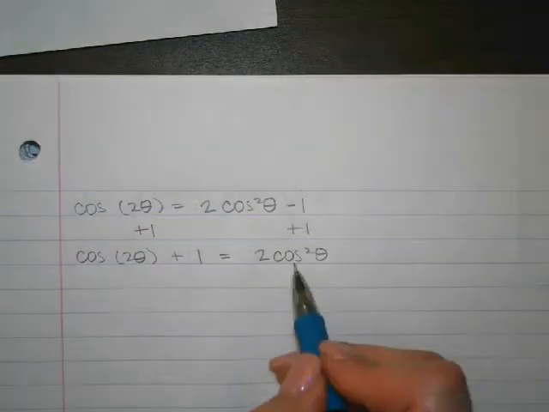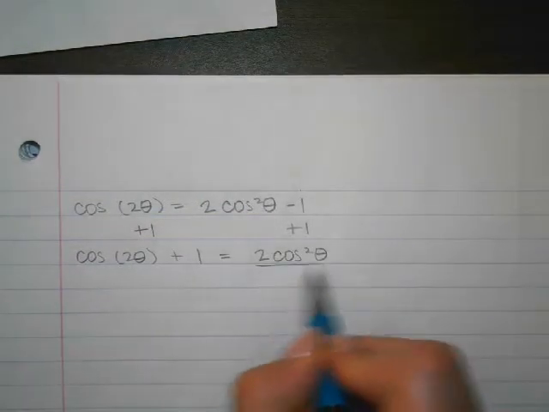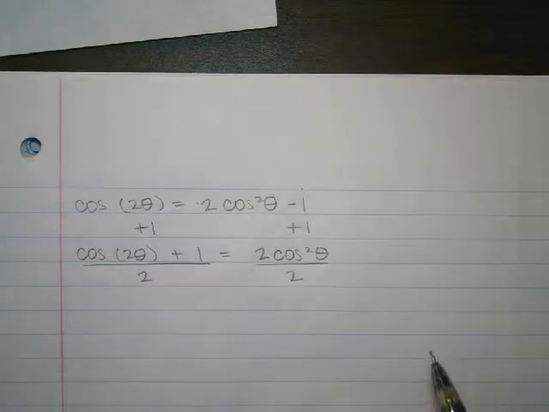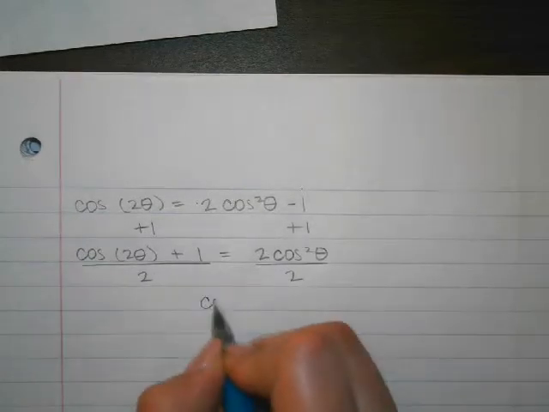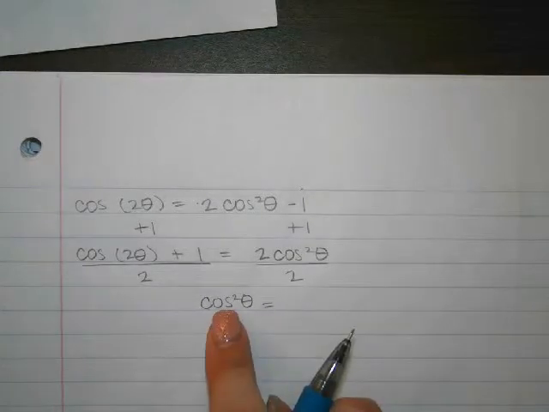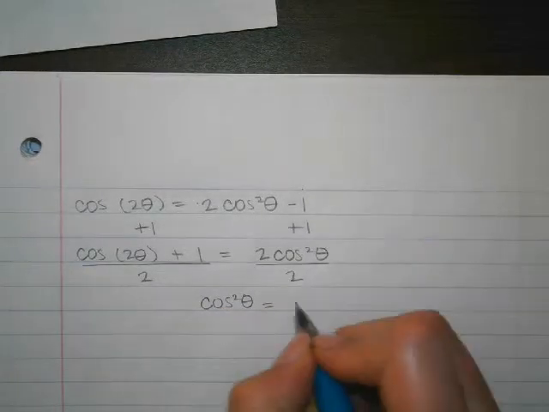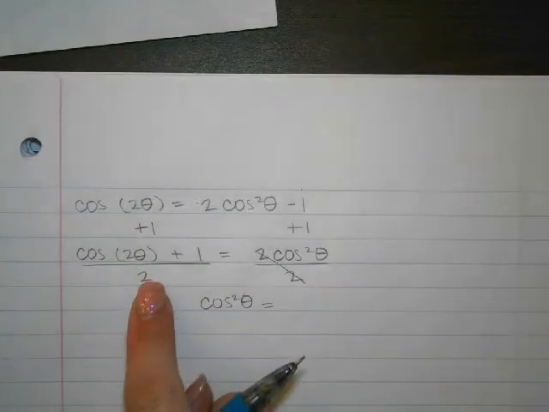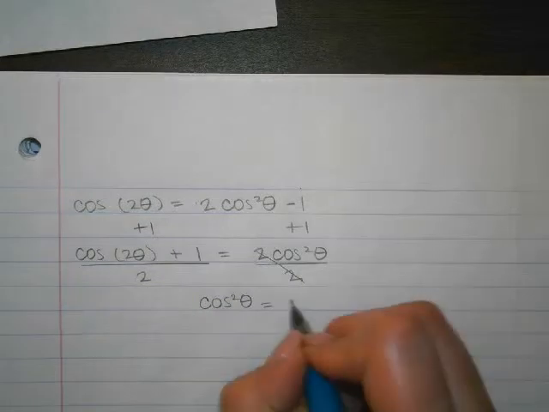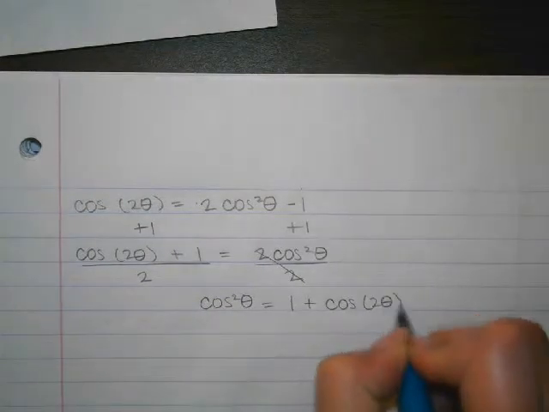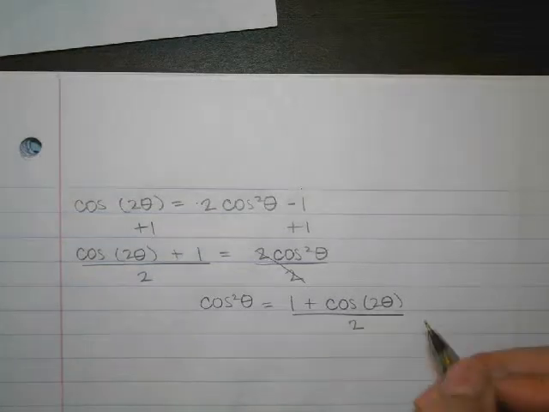And then second, to get the cos squared alone, I'm just going to go ahead and divide the whole thing by 2. So the alternate form that we end up with is we say that cos squared is the same thing as this, because those 2's canceled out, and they typically don't write it in this order. People typically write 1 plus cos 2 theta divided by 2.